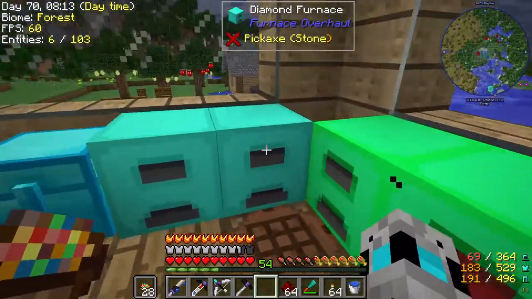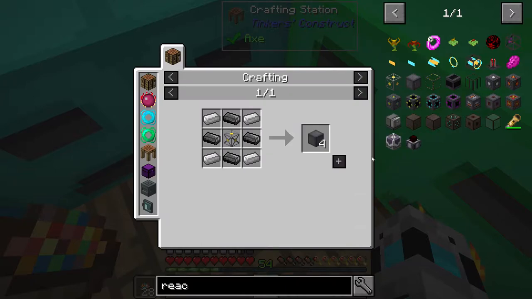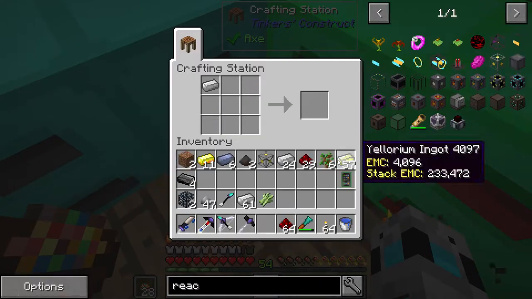Oops. Turns out building this reactor was a lot harder than I thought it was gonna be. I have one more casing, so what do I need? I just need three more graphite. Oh look, there's three right there. Okay, we're gonna cook us up three more real quick and in a hurry. And three. And yes!